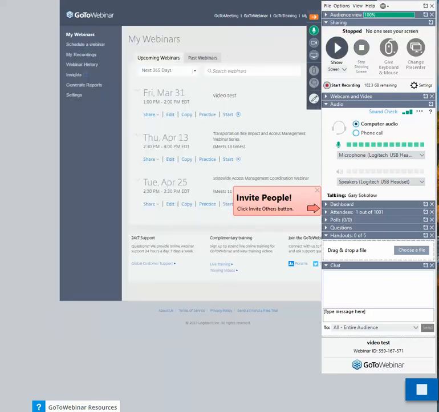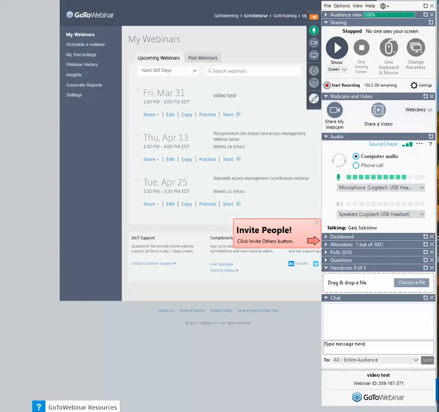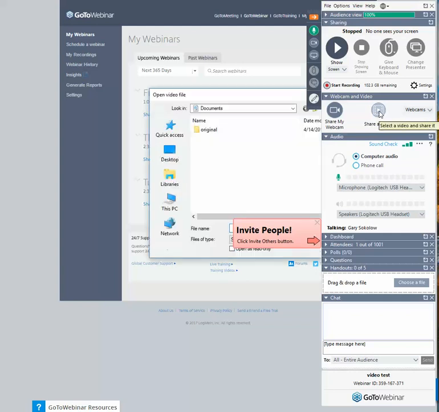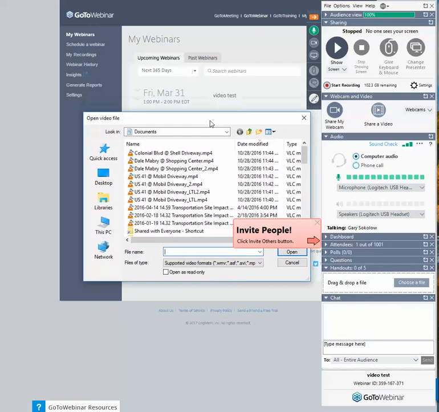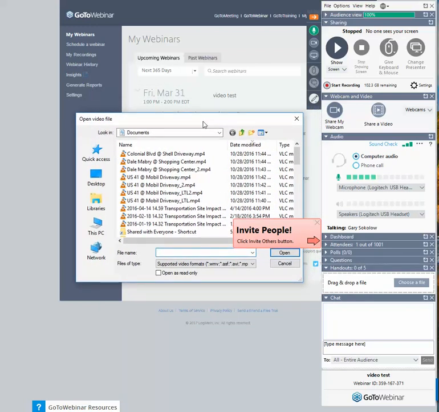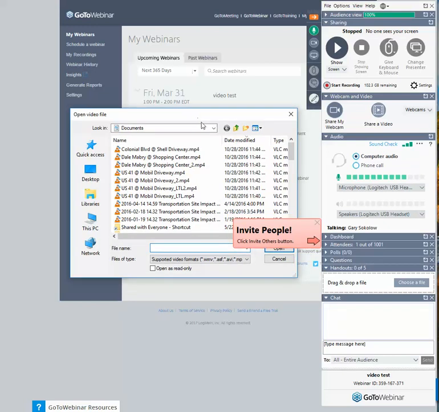Now I'm going to show you another way it can be done on the fly, and I was told it's not quite as foolproof when you're sharing it, but let's do it, and it's more like what we discussed yesterday, where it says webcam and video. So this way you want to share a video, and what's different about this is you can pick up the video on the fly. This one is in Documents, and I am going to choose something from our study on driveways within exclusive right turn lanes, and I'm going to open it up.